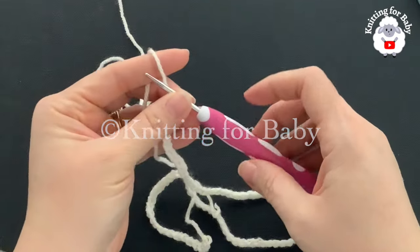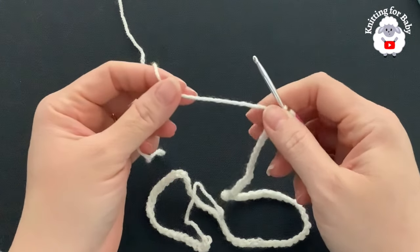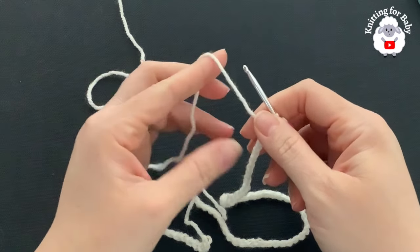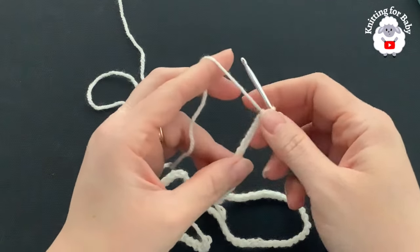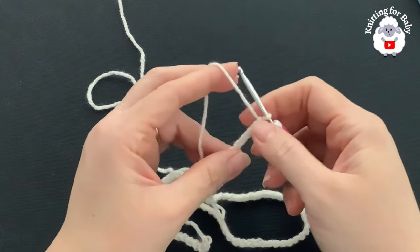To knit this little jumper, I'll be using this 3.5 millimeter crochet hook. And today I'm using this DK weight yarn. At the beginning of the video, I showed you the yarn that I'm using, and I told you how much yarn you're going to need for the size that we're going to make. You can also use number 3 yarn or 8-ply.